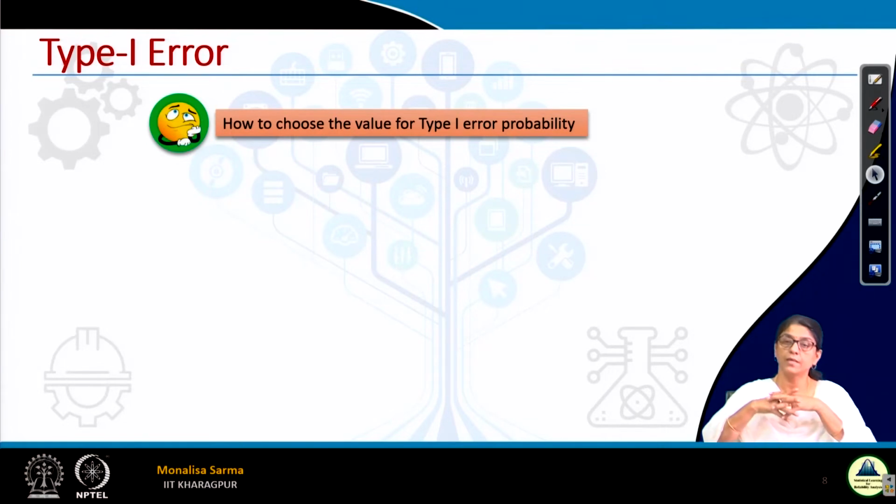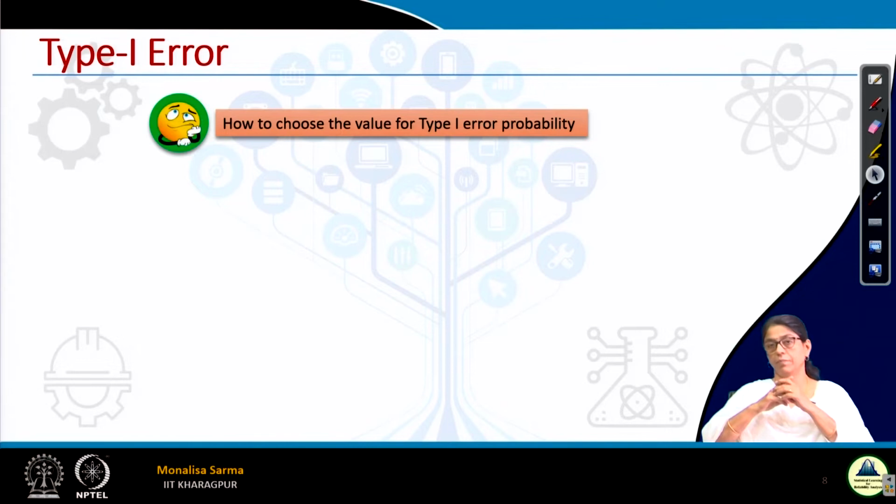So, as I have also mentioned, when I talk of p-value, the decision maker will decide based on different factors what should be the rejection region. Depending on how costly or how difficult it will be if I reject a true null hypothesis, based on that level of difficulty and expense, I can decide my type 1 error probability. That is my value of alpha.